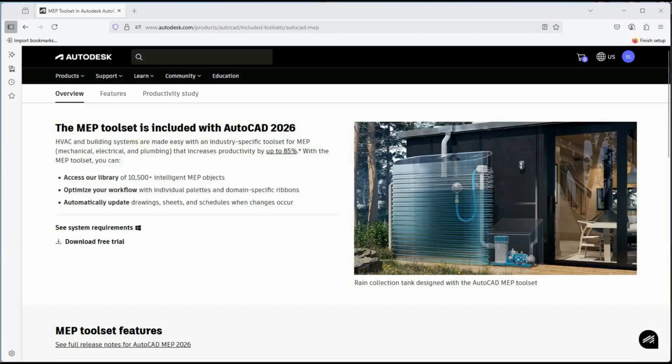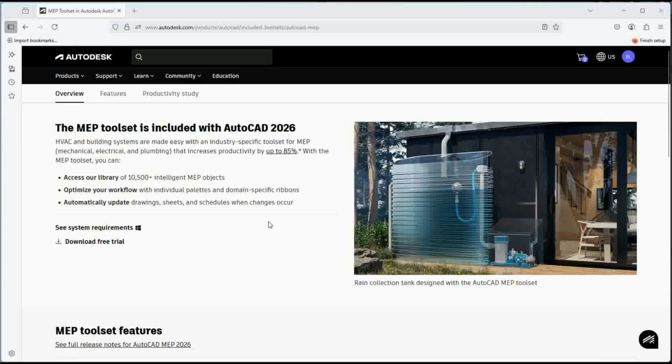All right, everybody. I spent a lot of time with this AutoCAD 2026. I had read that AutoCAD 2026 had conduit drawing in it, so I downloaded it, and it doesn't, unless you have a subscription package. But then why don't you just buy AutoCAD MEP 2026? So don't waste your time with plain AutoCAD. If you're serious about drawing anything in MEP, just get AutoCAD MEP. Don't even mess with the vanilla AutoCAD.